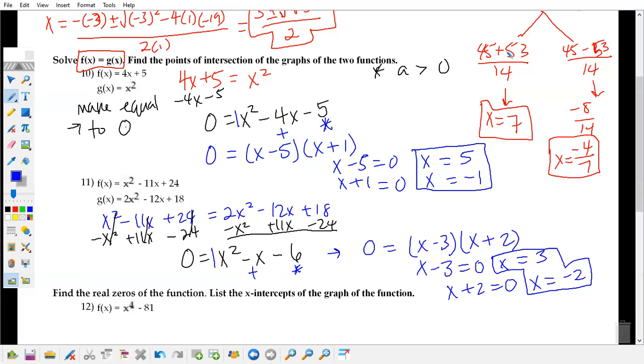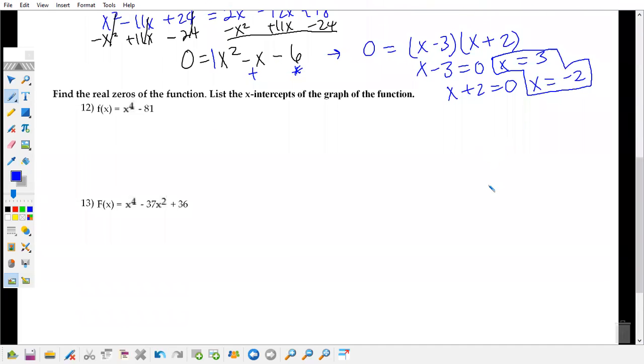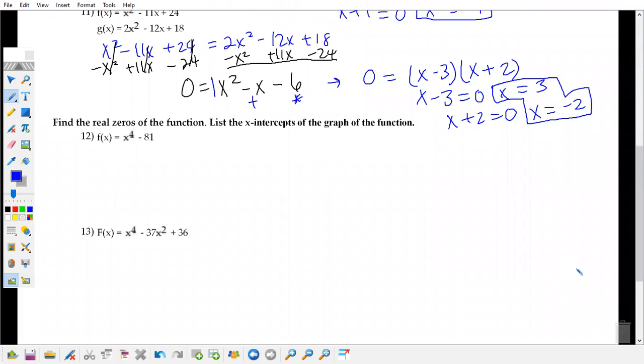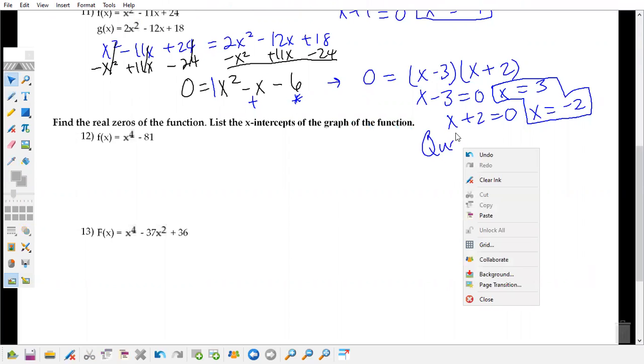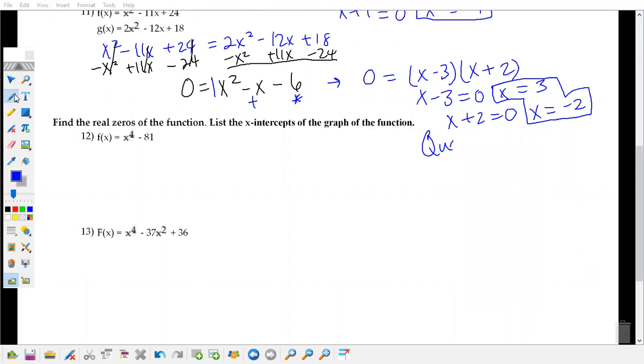Okay. And the last part of this section is to be able to find the real zeros of a function. This one is working with quartic functions. These are called quartic. Anyone want to take a stab at why it's called quartic? Oh, because of the four. Because of the 4. So instead of quadratics, these are quartics, but they're very similar and they have the same behavior. Quartics and quadratics have similar behaviors, especially when you're solving and in the shapes of their graphs.